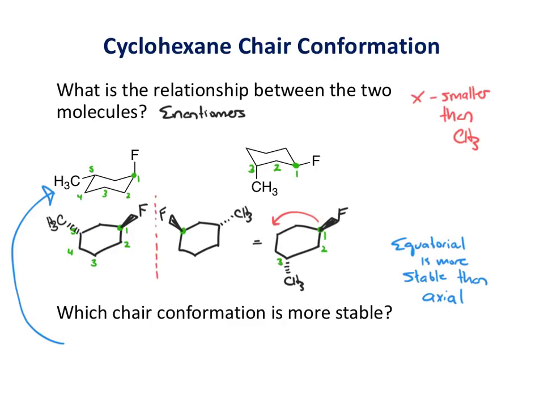Do you have to do that, or can you just say in the first chair the methyl is equatorial and then it's axial, and the same way for how that F is axial to equatorial, and can you just say that's enantiomers or not? No. So be careful with that, because depending on where they're placed, that could end up being an identical compound. Any other questions? Okay.